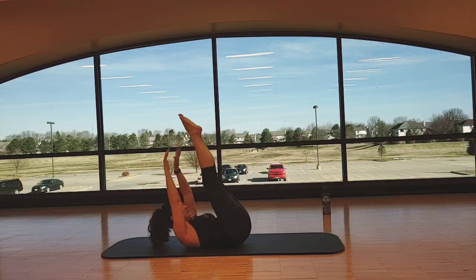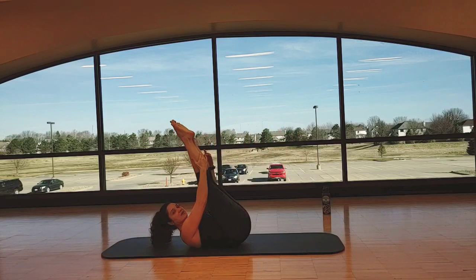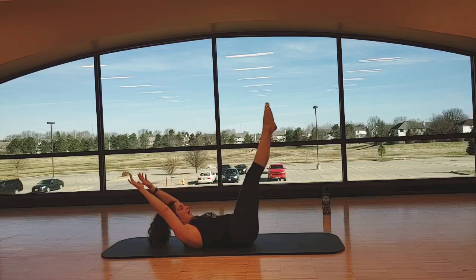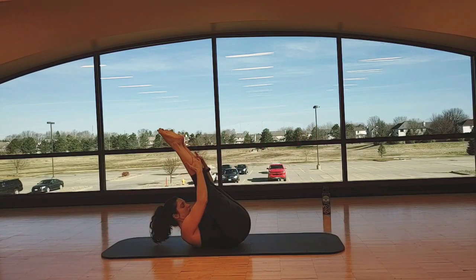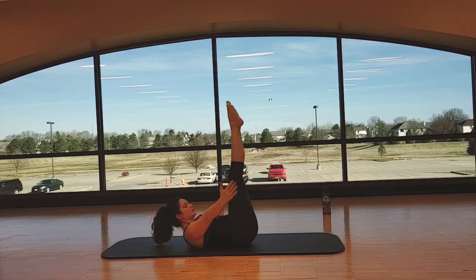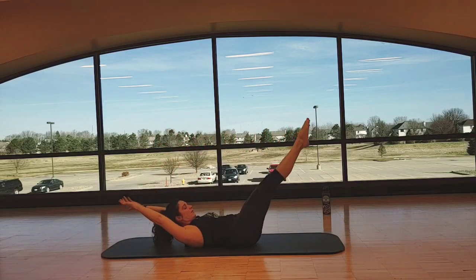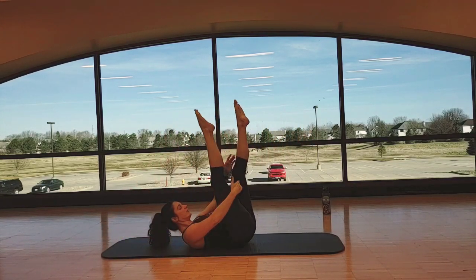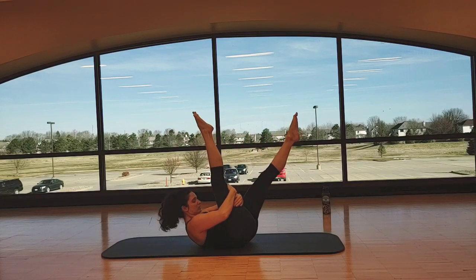There's 6, and 5. Inhale, exhale, 3, 2, keep looking at your own belly button, and 1, and come up. Good. Now single legs. Round yourself up.